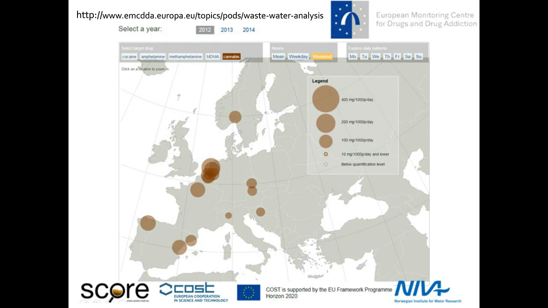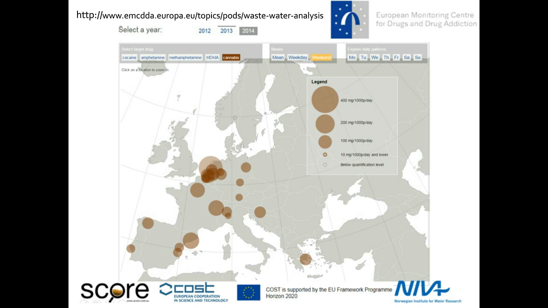The last one I just wanted to show you was for cannabis. This is the cannabis metabolite, and there's fewer cities measuring this because it's actually much more difficult to analyze in wastewater. But what this is showing you is that we don't get that east-west, north-south divide. It tends to be more uniform. Wherever you measure, it tends to be roughly similar levels, and that's saying that cannabis is more uniformly used throughout Europe than, say, some of the other drugs are.